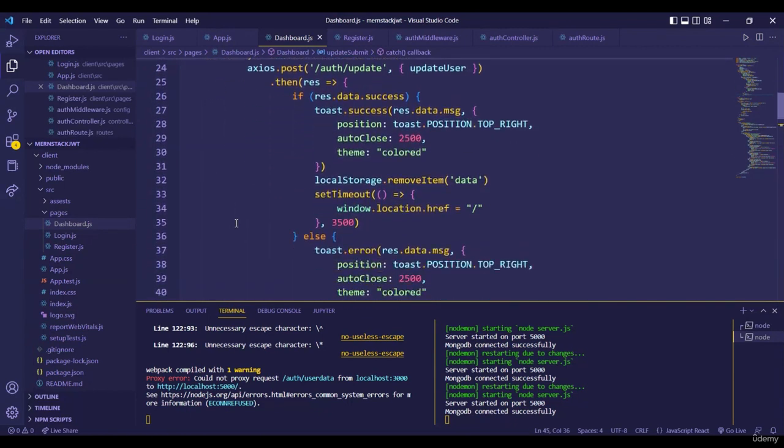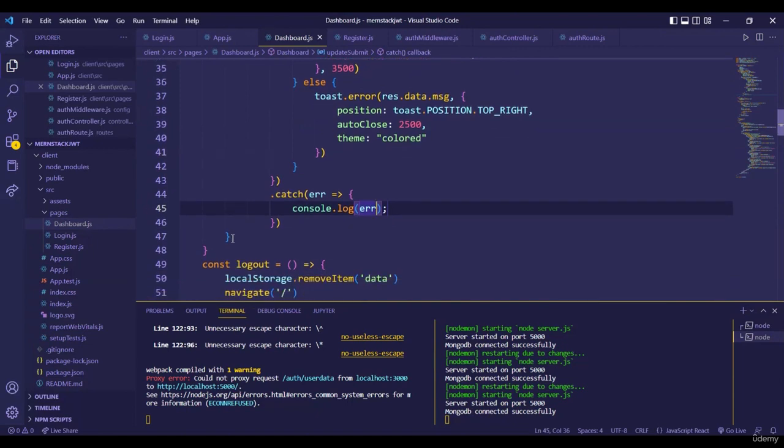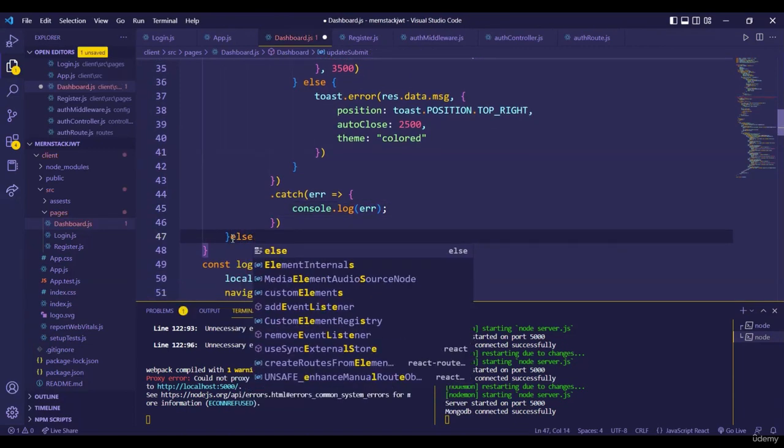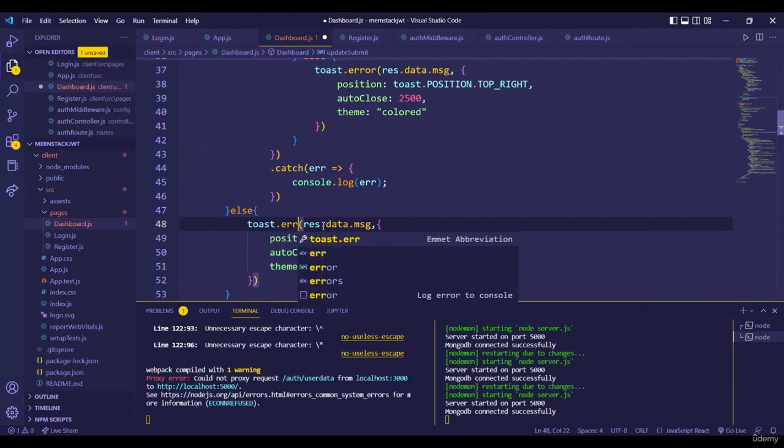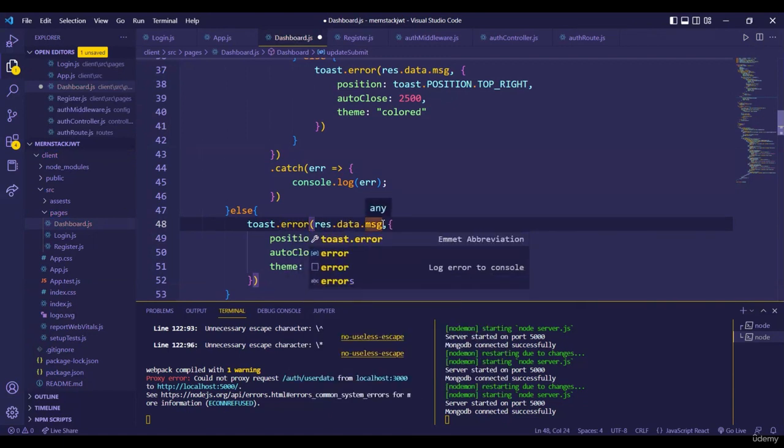So after this, if you're having here the else, we are going to paste that toast, and instead of the success we'll give an error, and the message will be passwords doesn't match. So if the password and confirm password are correct, then only the user should be able to update his or her password.